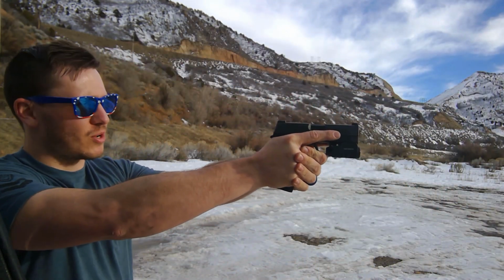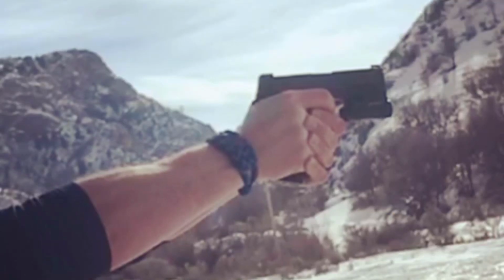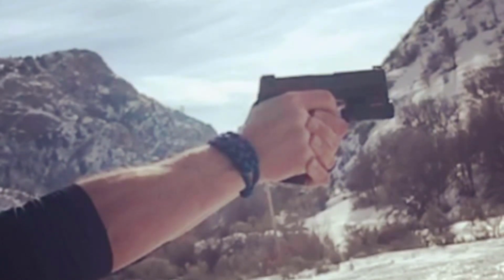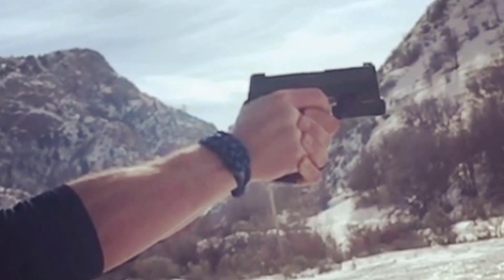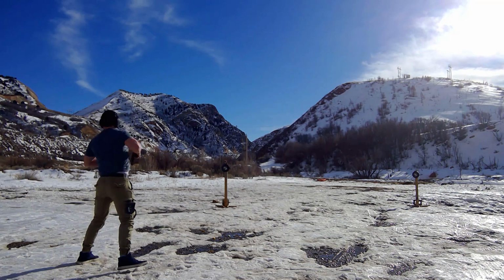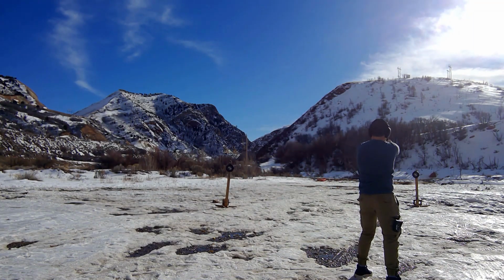And then it just points so naturally as well. I love the sights. As you'll see, it shoots very flat. This is my go-to. I get 15 rounds. It's super thin, super concealable. With the rail adapter, I can run my light, which is awesome. It's very customizable. I can throw a red dot on here eventually. I'm only a month into carrying this thing and 500 rounds in, but I really think that this is about to be my main, my go-to.